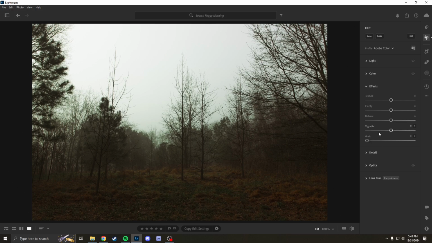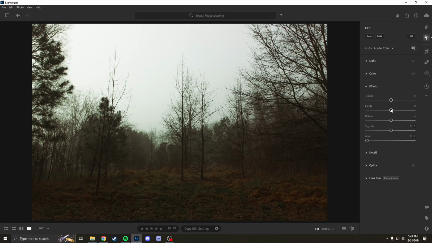Usually a good rule of thumb is with texture, clarity, and dehaze, you actually want to adjust those locally. And what that means is using masking tools in specific areas in the photos where you want to either add or subtract texture, clarity, or dehaze. Now, while it is a good rule of thumb, like any rule in photography, just do what you want. It's meant to be broken. You don't have to follow that.